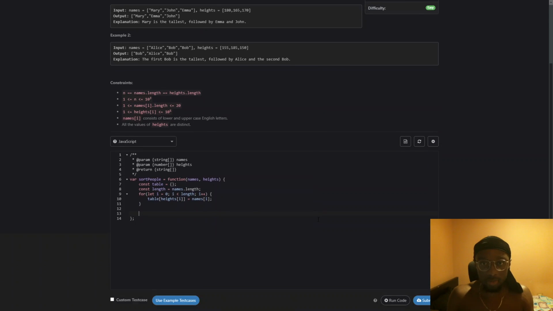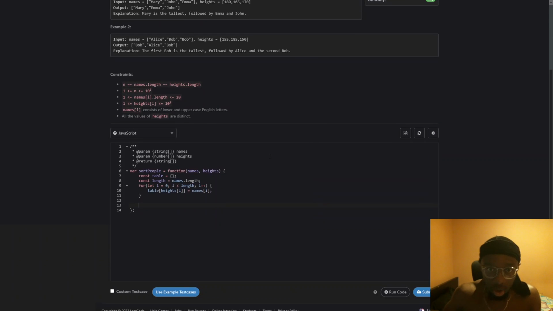And with that, I suppose we can sort it if we want. So we can take heights and sort it, right? I don't think we have to do equal. Let's sort a minus b, and then the output is an array, right?